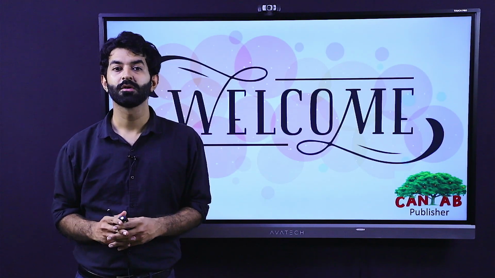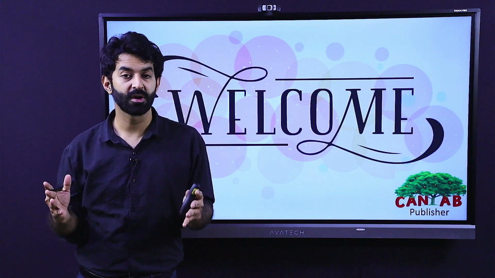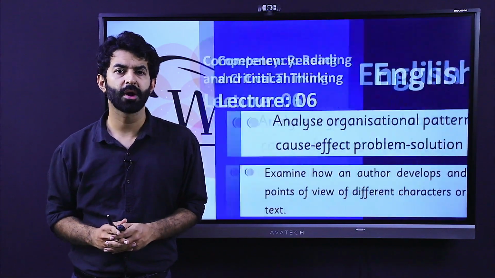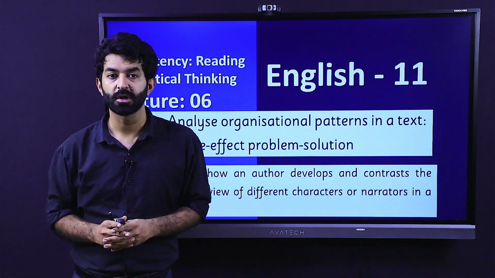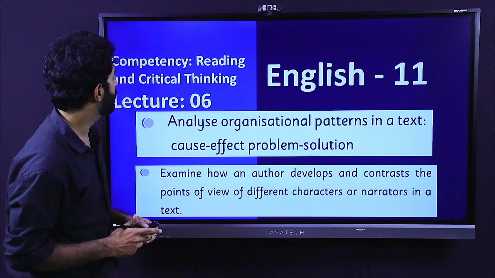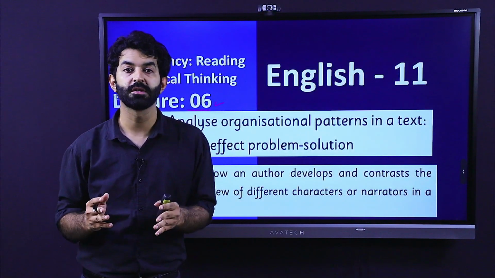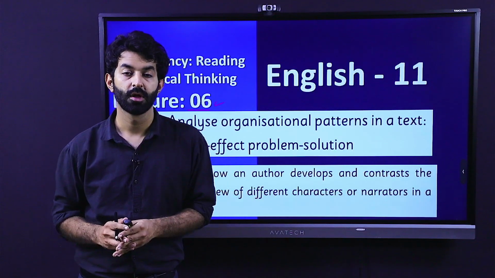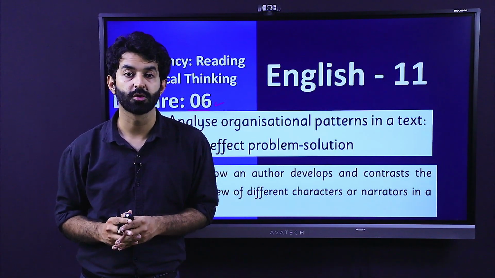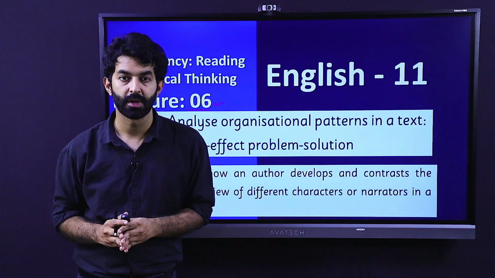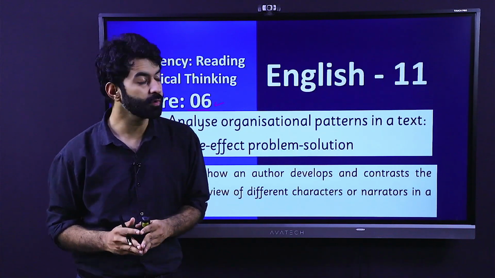I hope that now, students, with a fresh pair of eyes and minds, we are going to cover our students' learning outcome of today. Let's talk about our learning outcome. Now we are talking about English 11's unit number 5, and we are on lecture 6. Today the SLO that we are going to cover is according to the competency of reading comprehension. Reading and critical thinking is what we are going to do today in order to understand and grasp these learning outcomes. So let's get started by reading the SLOs.